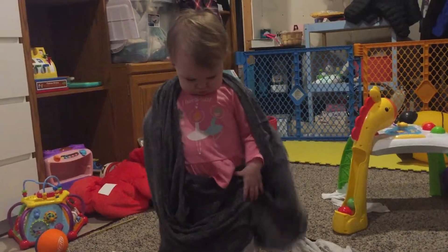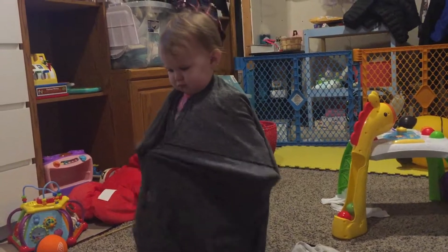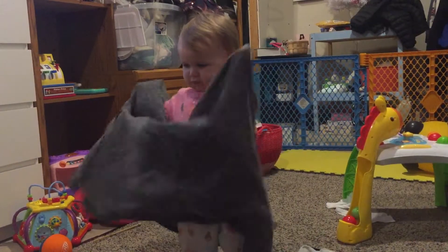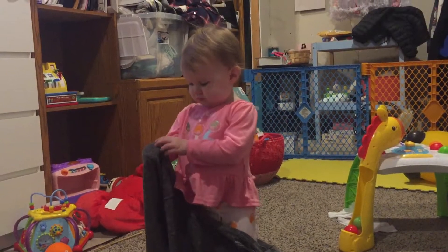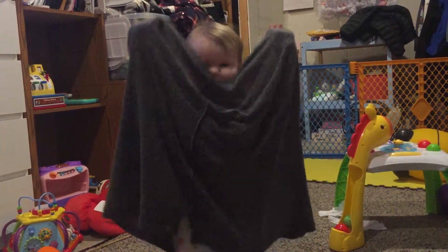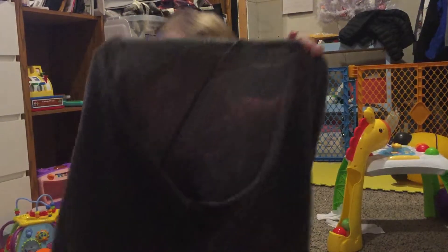I think they'll struggle with the proof on that one. Now this one is pretty good — nice and high, good lamination, nice caramel color on the top, all pretty much the same size. You can definitely see the nerves here, but it's a decent pastry. That's good — that's really good, just perfect.